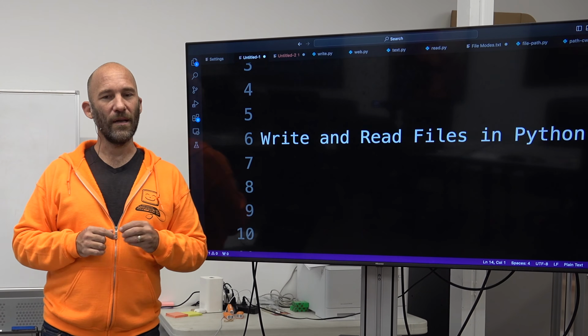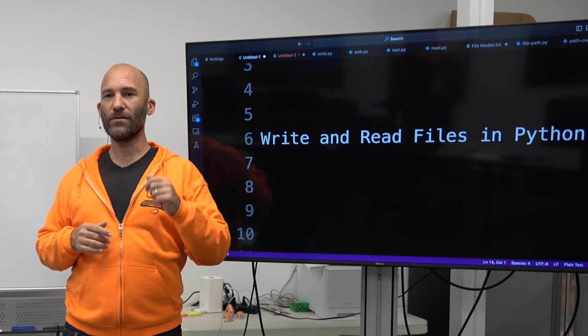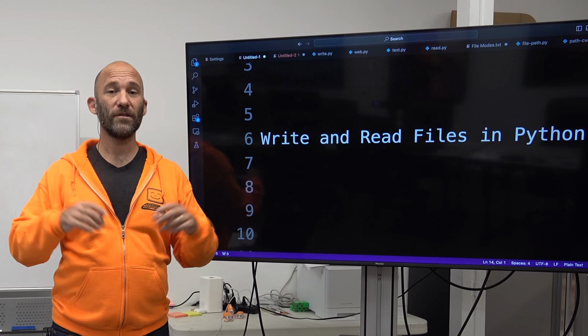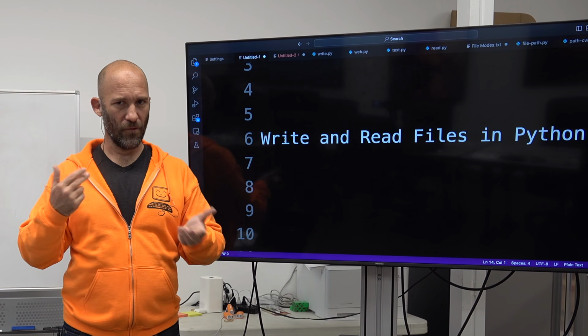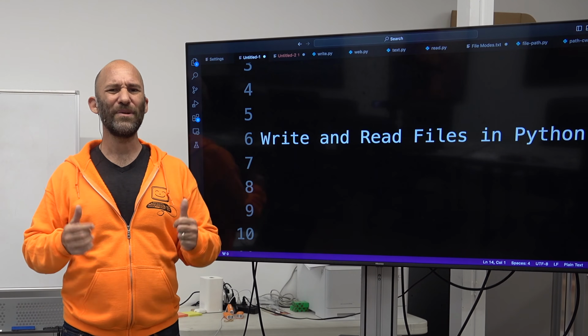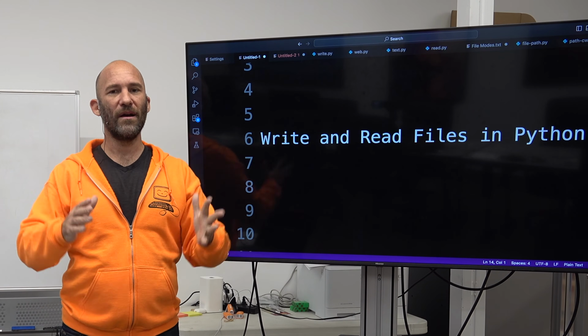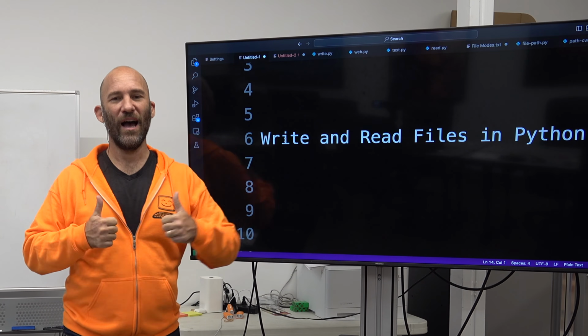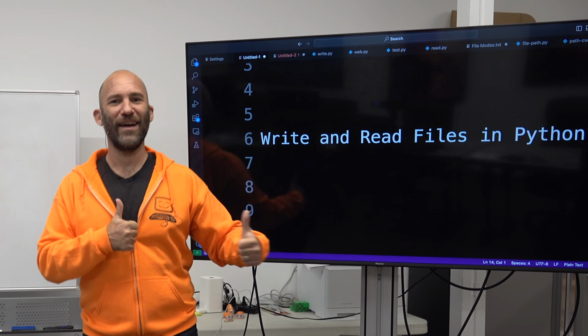But I really want you thinking about that. Should you really use A plus? Should you really use R plus? Or is it better to use the touch command first to initially create the file that you're going to be reading and writing from so that you get a hard fail? Remember, in the technology world, I like a good hard fail. I like a good hard fail, and I cannot lie.